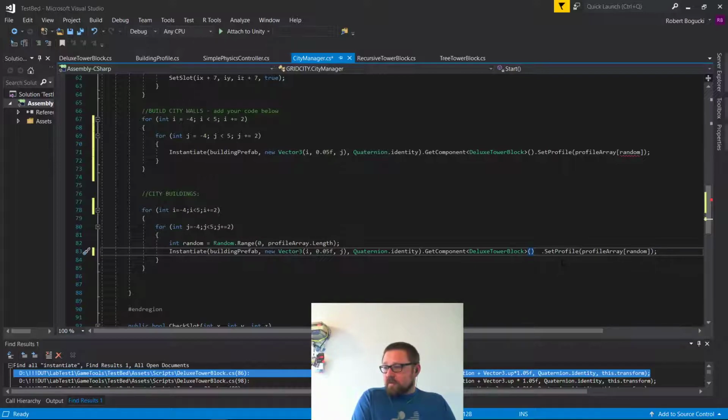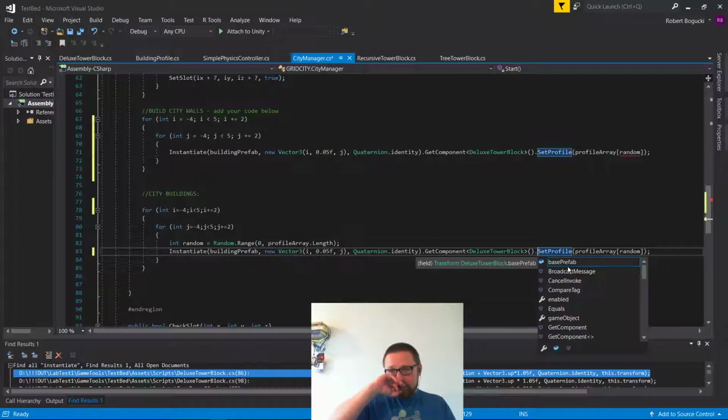After I call this function, you can also see the return type of this function in the hint. The get component method of the game object class returns a type deluxe tower block. This is actually the script that we're interested in, and once we call that, we have access to the methods in that script.